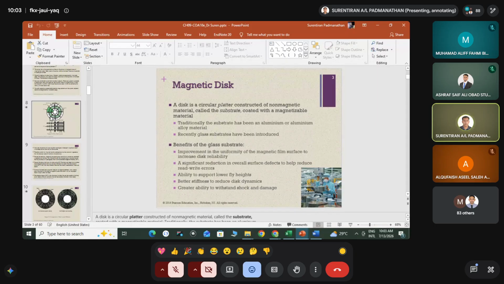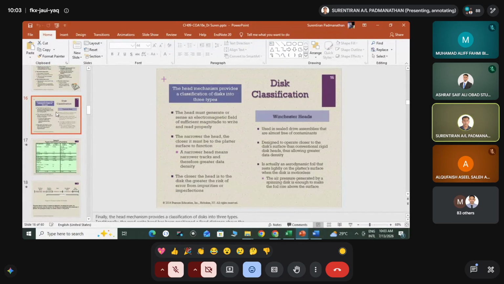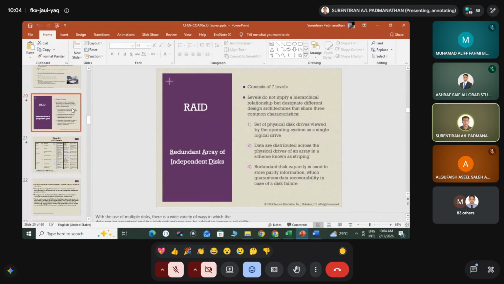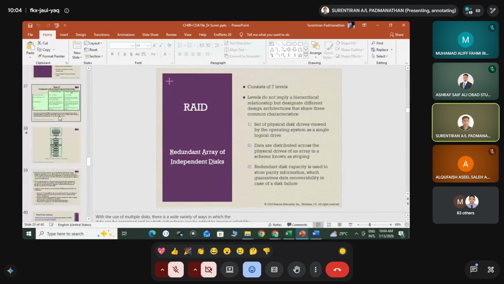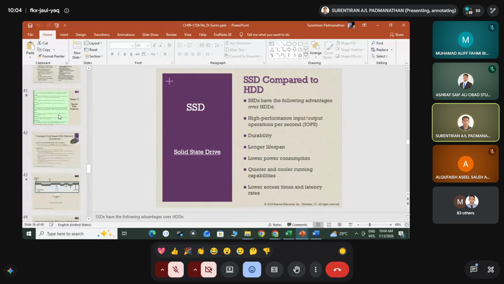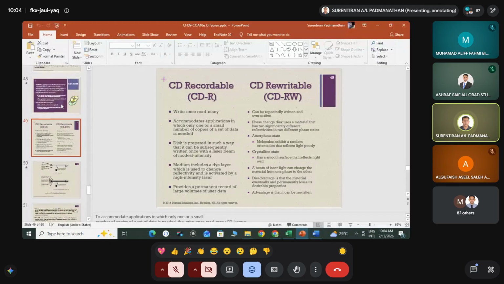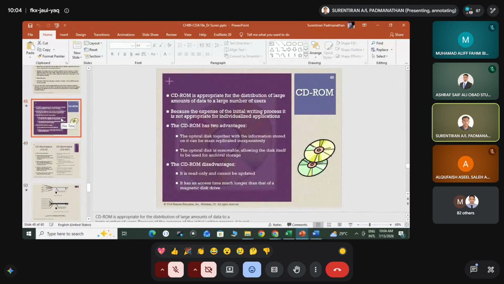Mostly commonly we are using magnetic disk and also SSD. For servers, we use the RAID system, RAID concept. So mostly we have HDD and SSD, but nowadays we don't use much CD-ROM.